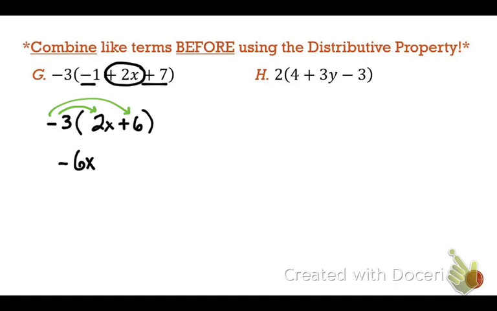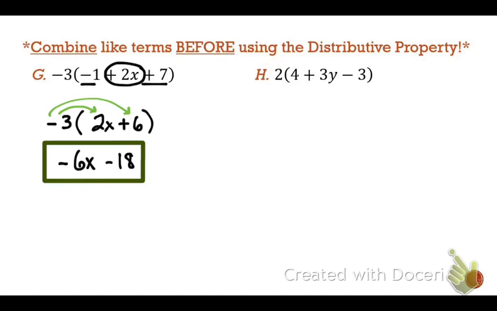Now we take this first term that's on the outside and multiply it by the second term in parentheses. What's negative 3 times positive 6? Negative 18. So at this point, no, you do not have to show me what you're multiplying, because I think if you show me those arrows, that shows me that I understand what you're doing. Okay, let's go to the next one.